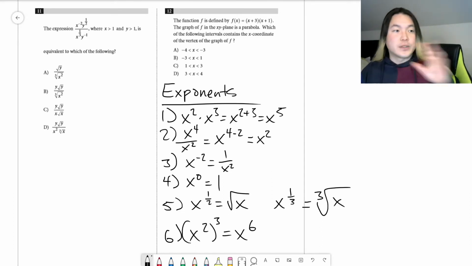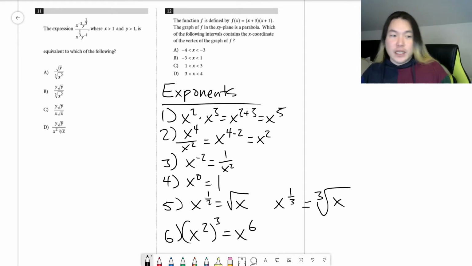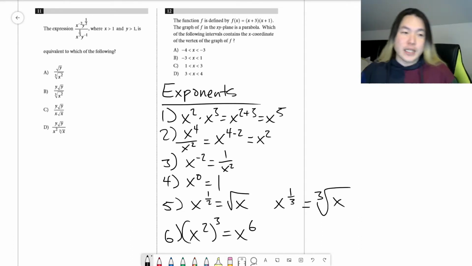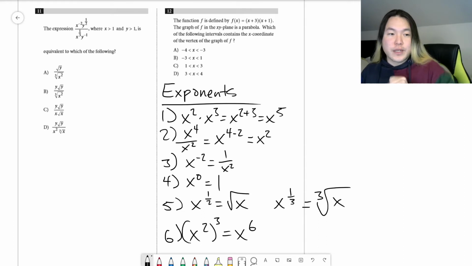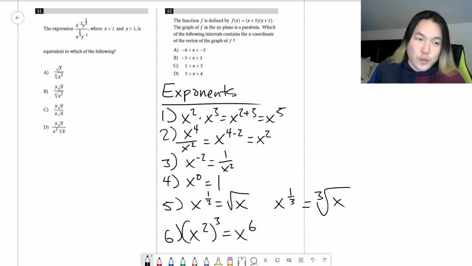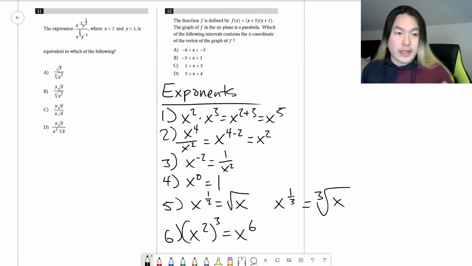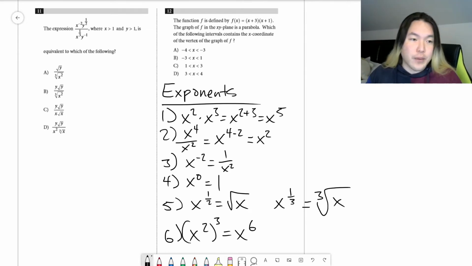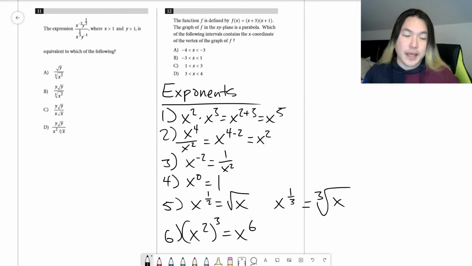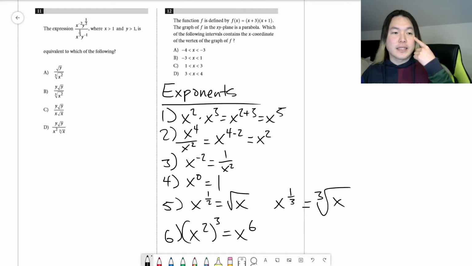All right, so to solve this question effectively, you need to be familiar with exponents. So here I have written out some of the exponential rules. If you don't know these, you should definitely pause the video and write these down. Let's go through these one by one. So for the first rule, if you're multiplying exponents together with the same base, so here the base is x, you add the numbers in the exponent together.